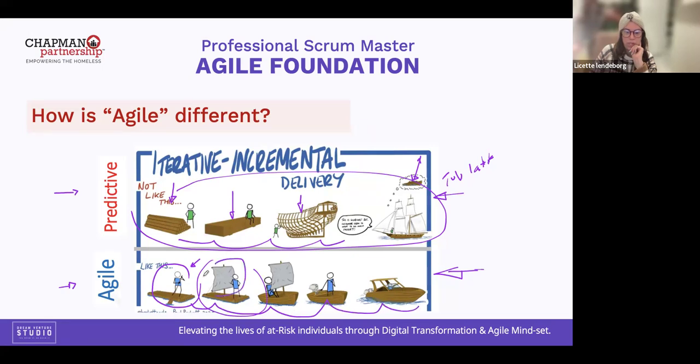This is a sprint, this is another one, and you add and deliver value every 2 to 4 weeks. This is sprint number 1, sprint number 2, sprint number 3, sprint number 4, sprint number 5. Sprints are short cycles to deliver value.